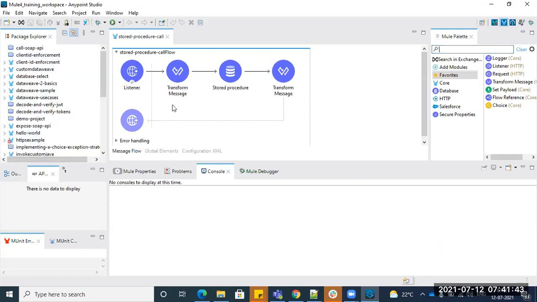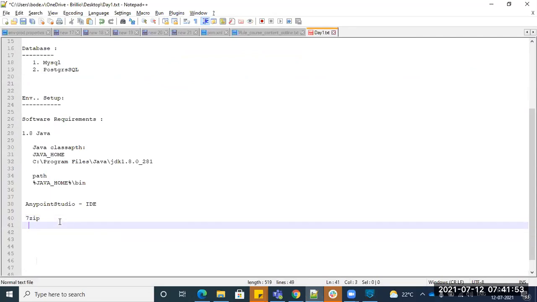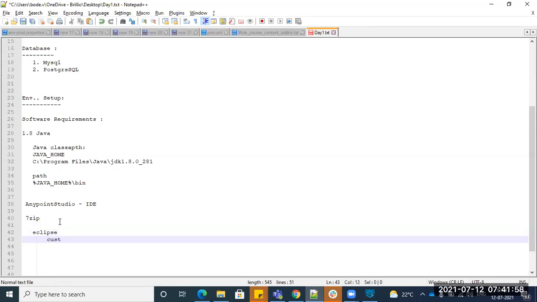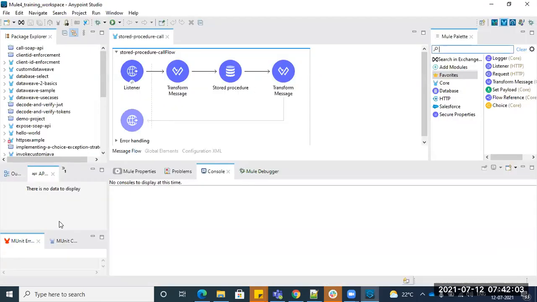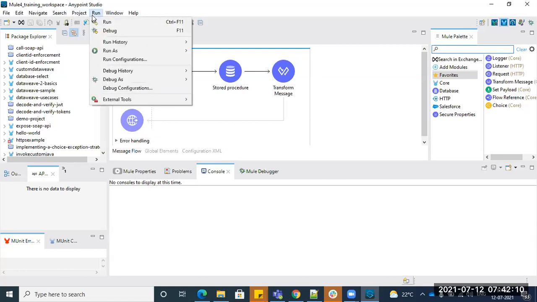Okay, so this Anypoint Studio is nothing but an Eclipse customization, guys, right? So what the MuleSoft guys did is they took a basic portion of Eclipse, and on top of that, they customized it the way they wanted. If you are familiar with Eclipse, all the shortcuts you are using there are similar here. You can see that all the menus look like Eclipse. Apart from that, you can see they customized it.